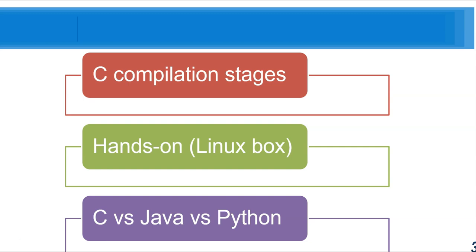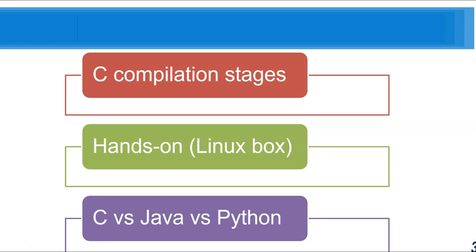So we are going to look at the preprocessor. Once that step executes, how does the output look? Second, from the preprocessor, when the compiler does its job, how does the ASM or assembler file look like? Then once the assembler step completes, how is the object file going to look like? And finally the executable. So we look at each stage and we look at the output of it.